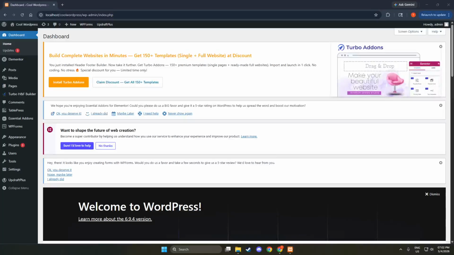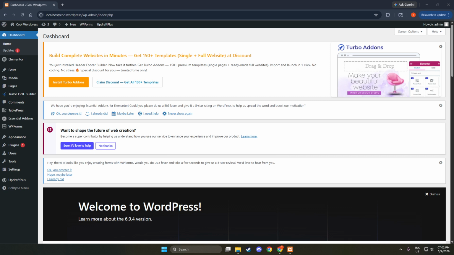In today's video, I'm going to teach you how to add breadcrumbs in Elementor. Breadcrumbs are those small navigation links that show users where they are on your site, like home or blog article. They make it easier to move around, reduce bounce rates, and can even help search engines understand your site's structure. We'll keep this simple and reliable by using Yoast SEO with a quick shortcode inside Elementor.